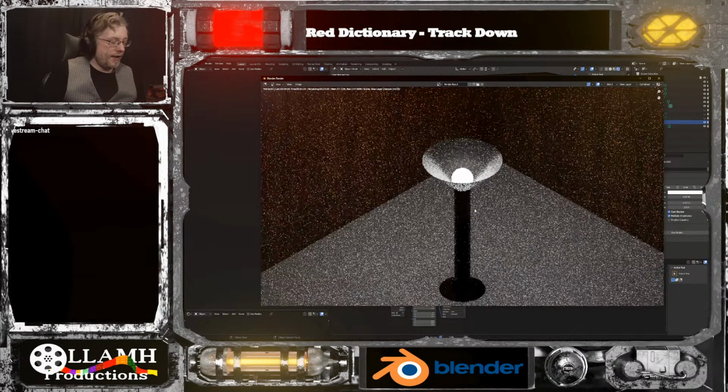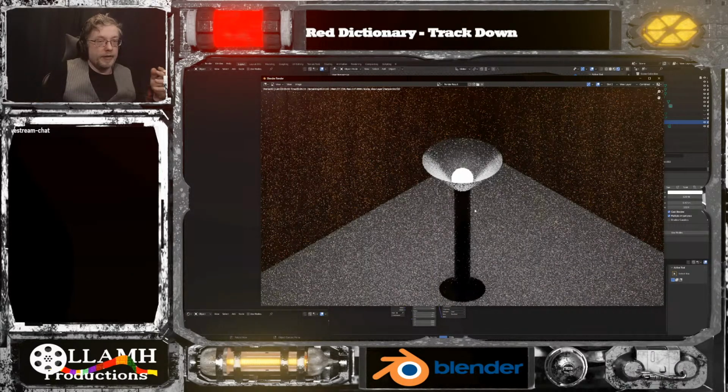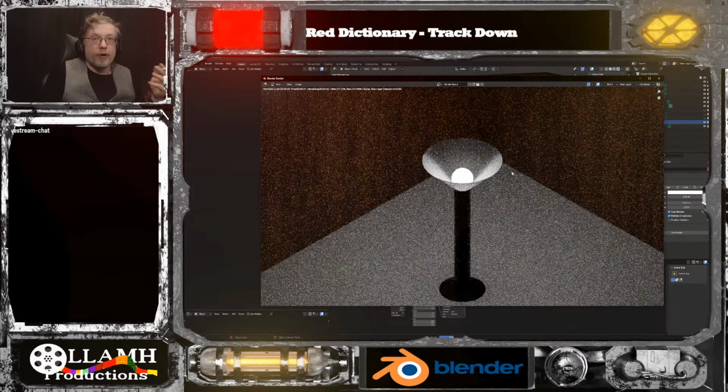So now we actually have what looks like an actual light working properly here.